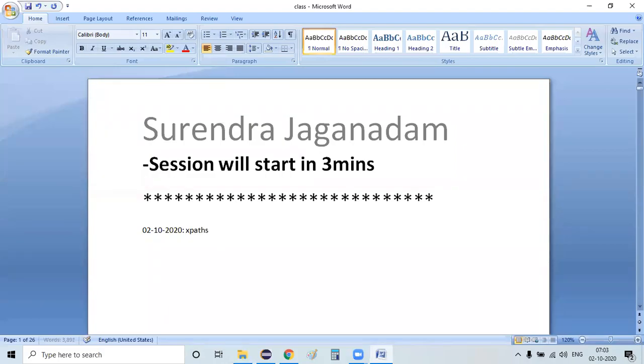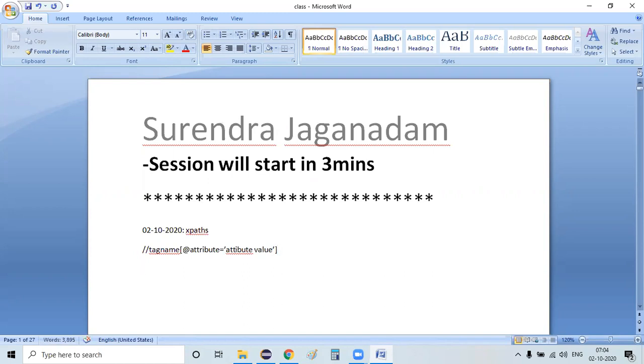XPaths. In detail explanation about we are going to study. So basically, we know that XPath is used to identify any particular object in a web page within the HTML. Using this XPath, I know that the syntax is / tag name, open braces, attribute is equal to attribute value. This is the syntax which we have studied earlier.